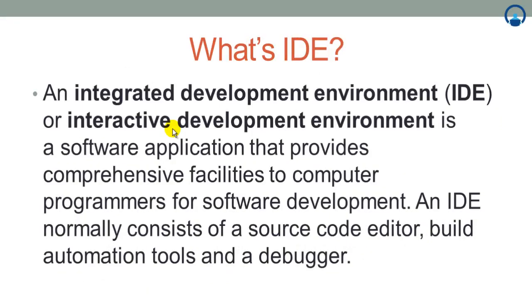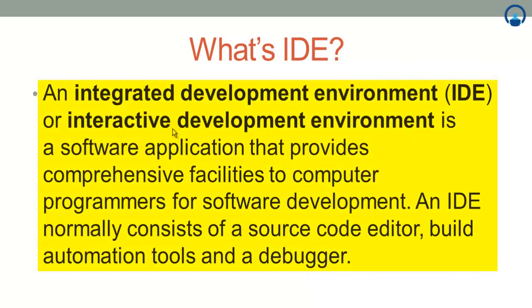Now we said Eclipse is an IDE. Now what is an IDE? An IDE is basically an integrated development environment, or it is also called an interactive development environment. An IDE is basically a software application that provides comprehensive facilities to computer programmers or developers like us for software development. And an IDE normally consists of a source code editor, build automation tools and a debugger.